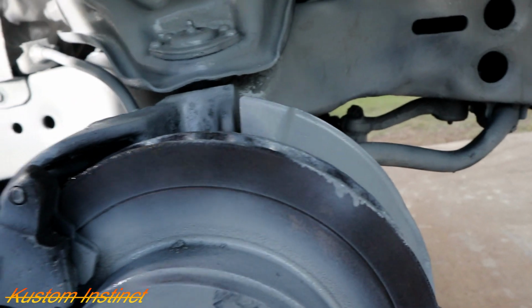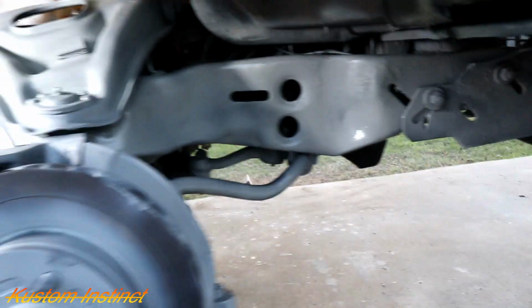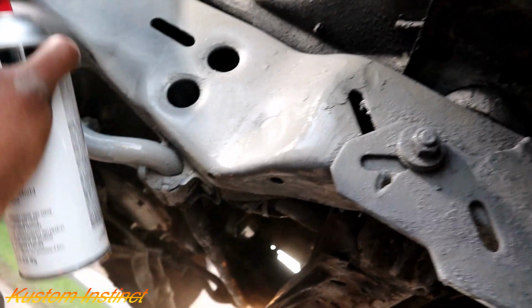We'll probably go one more coat of primer and then I'll turn y'all on when we get ready to do the black. I need to lay down. Hold on, guys. Yeah, we're gonna need some more primer too. Alright. I'll turn y'all back on when we get ready to do black.